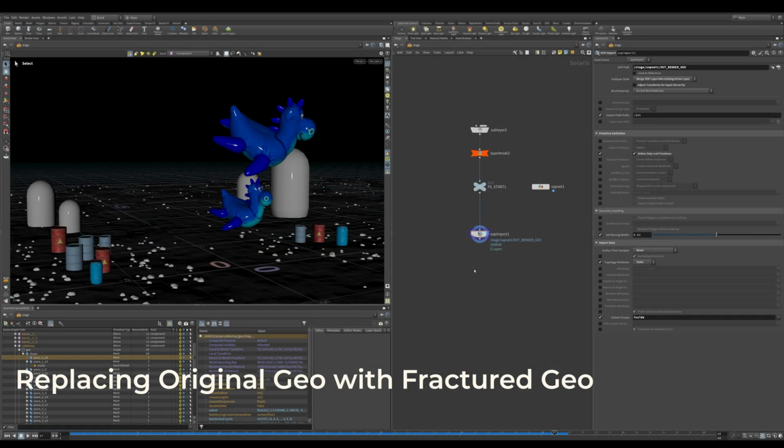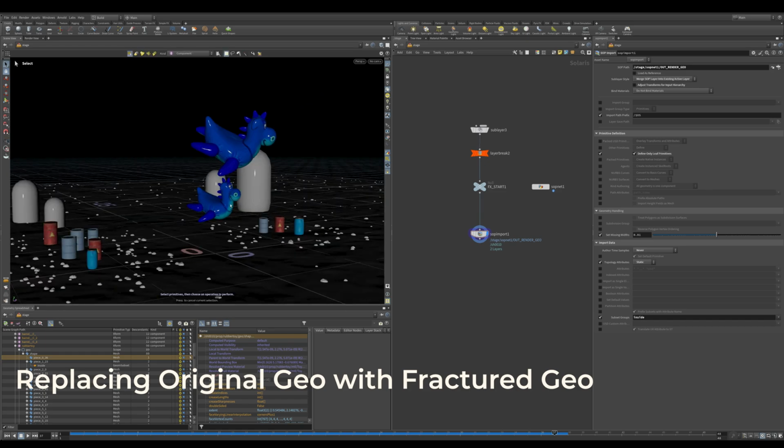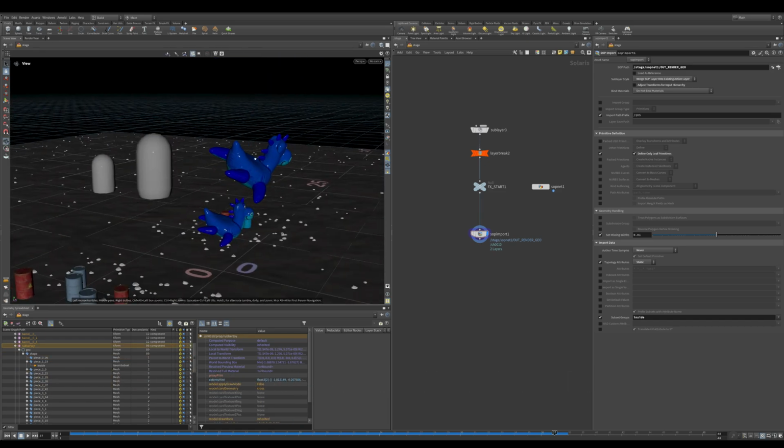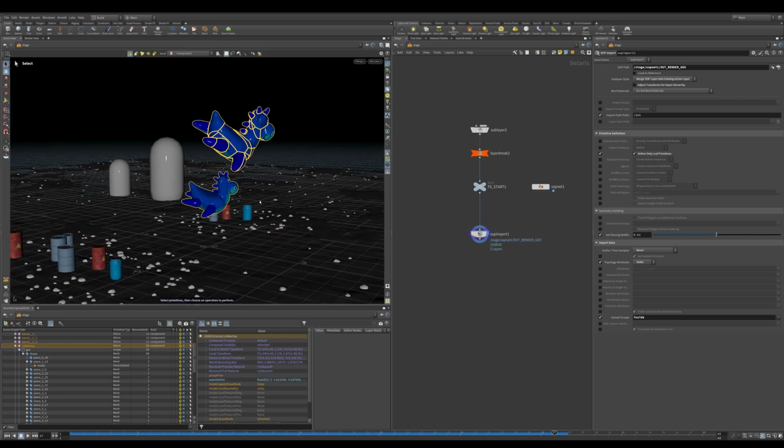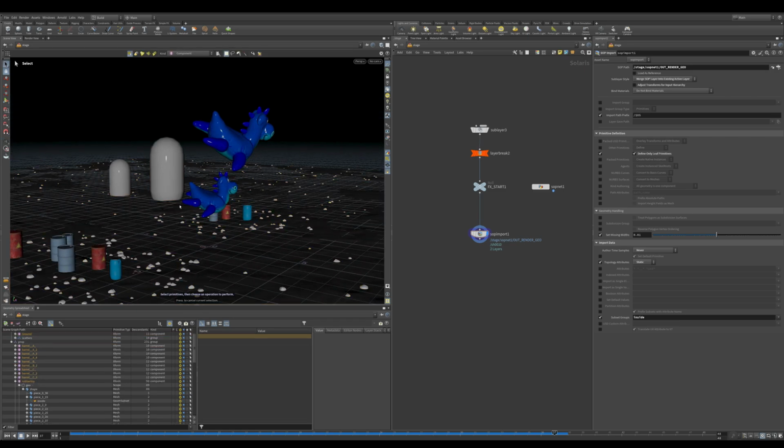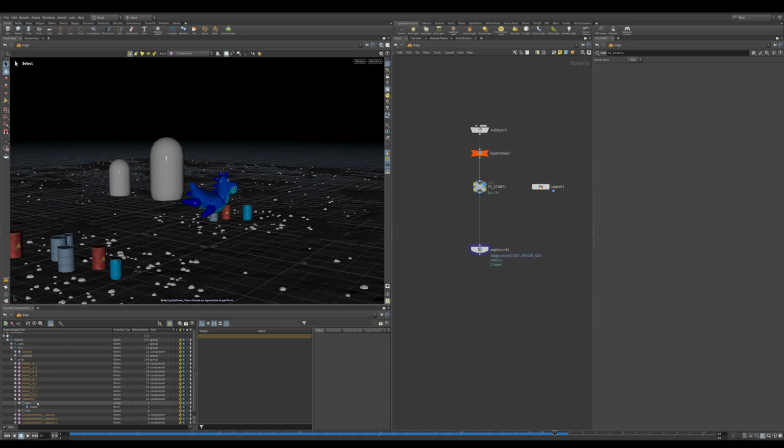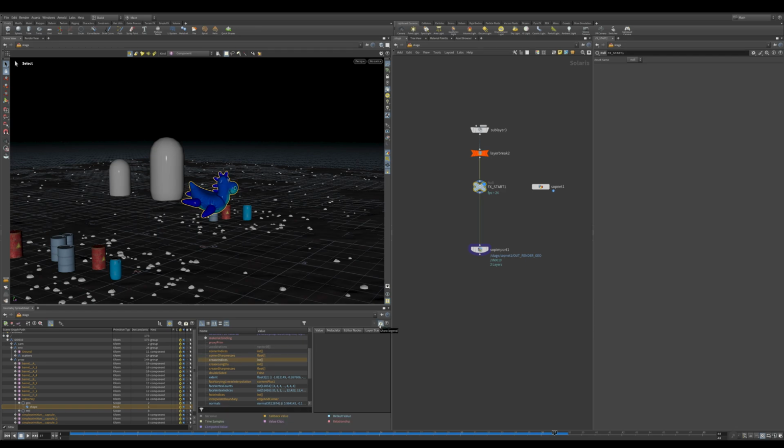Now we're running into a bit of a problem. We can see we have the original asset and we also have the fractured asset hovering above it. So what's causing this? Well, let's first go ahead and fix the original asset remaining inside of the scene. And to do this, I'm actually going to edit the properties of the mesh itself. So let's come into the shape here. And all of these orange values are going to be fallback values, aka these are properties that have not been explicitly set inside of USD, and we can double check this by clicking this legend, and we can confirm that the orange means fallback value.